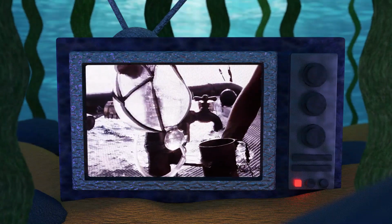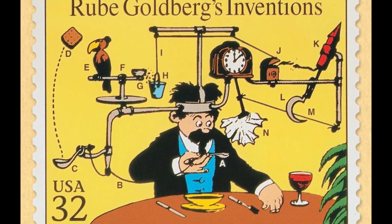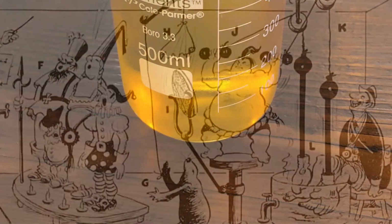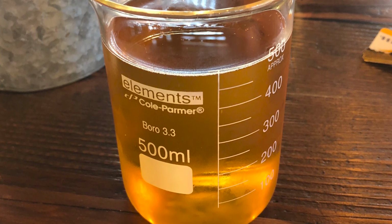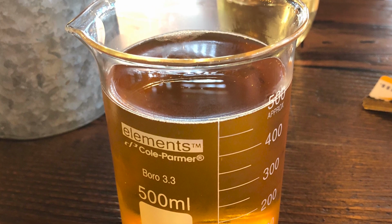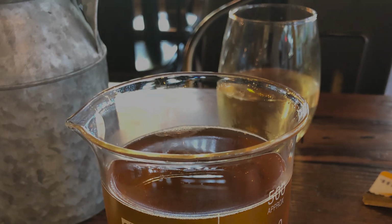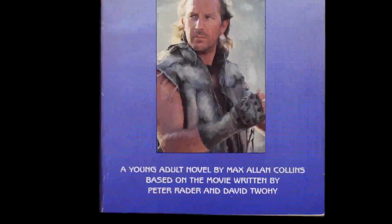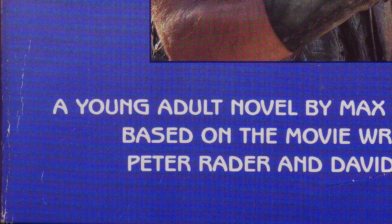However, I believe that citing the cartoonist Rube Goldberg as the inventor of it is a real stretch, to say the least. Also, how hilariously disgusting is it that the mariner uses the same beaker he peed into to also drink out of once the fluid has passed through the recycling machine? At least the movie doesn't go that far. And interestingly, the young adult version of the novel excludes the pee drinking altogether.